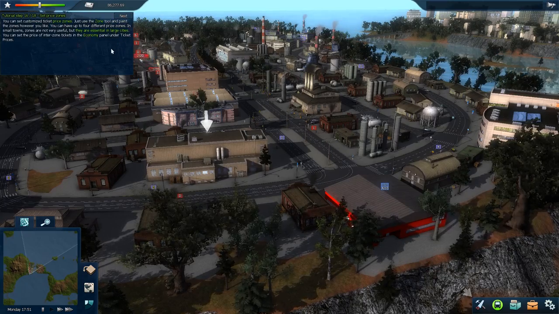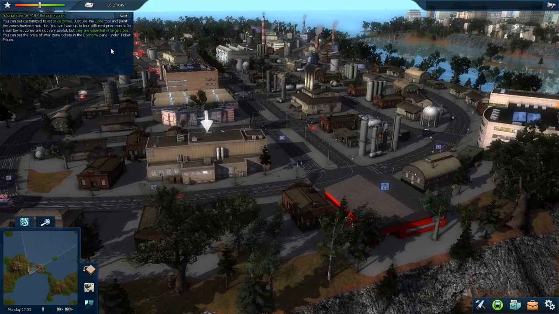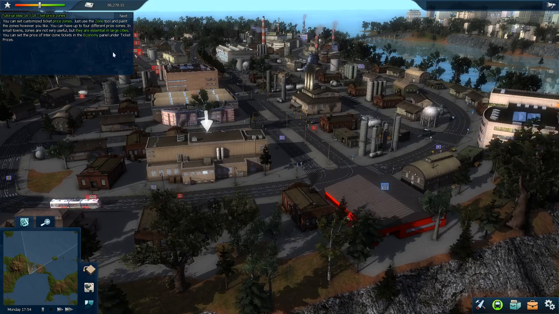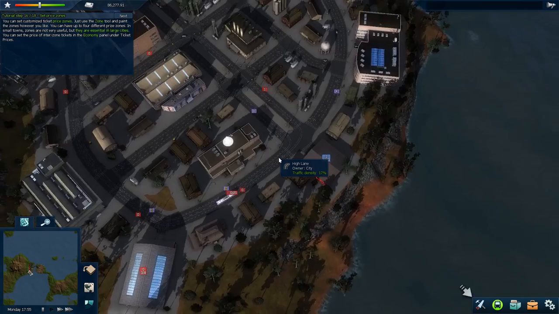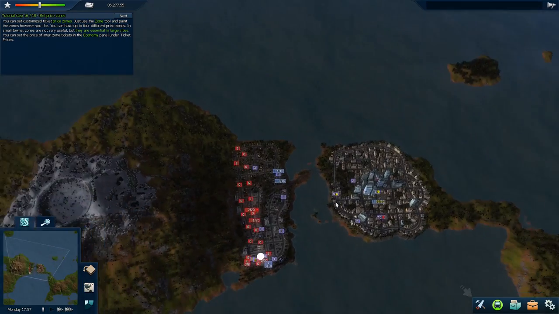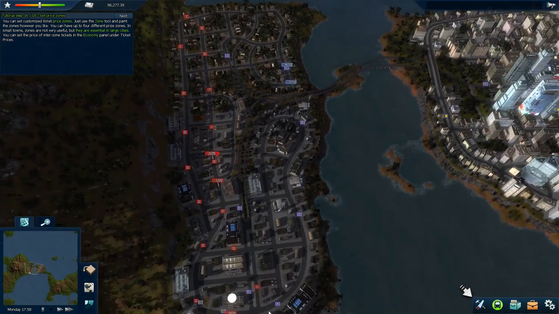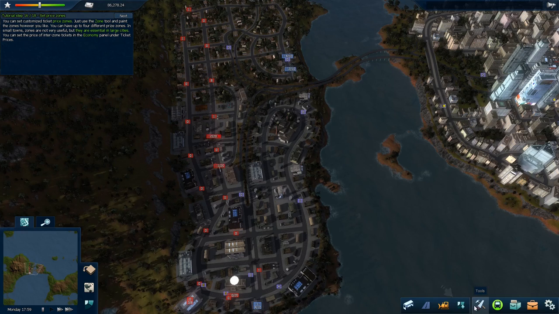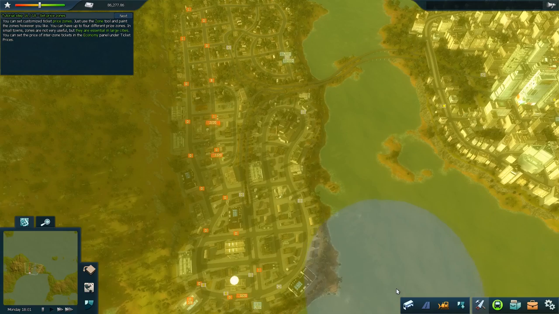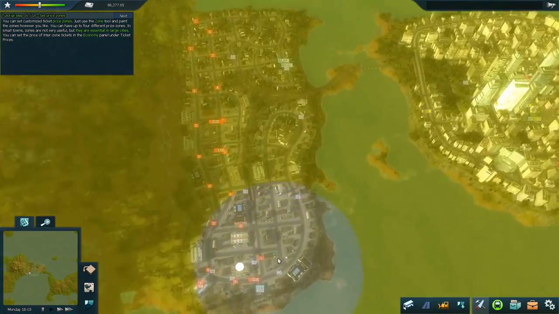You can set customized ticket price zones. Just use a zone tool and paint the zones however you like. You're up to 4 price zones. Hey, zones. Okay, so is that like zones in London, I suppose? Okay, so let's have a look at this then. So zones. Zone A. Whoa! That's a lot of yellow. It's all yellow at the moment.